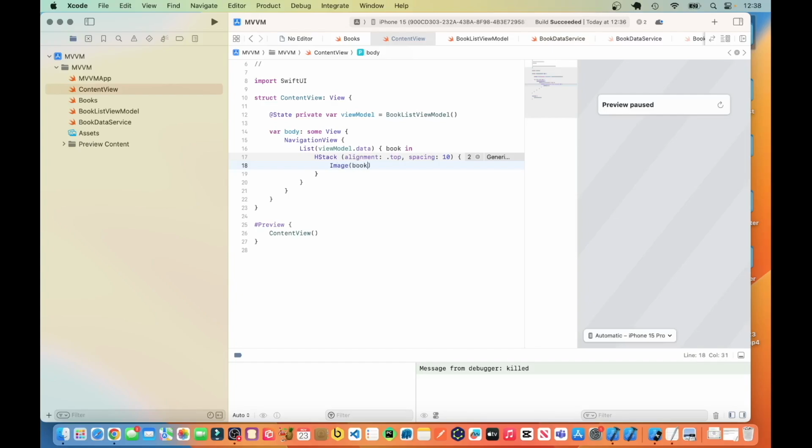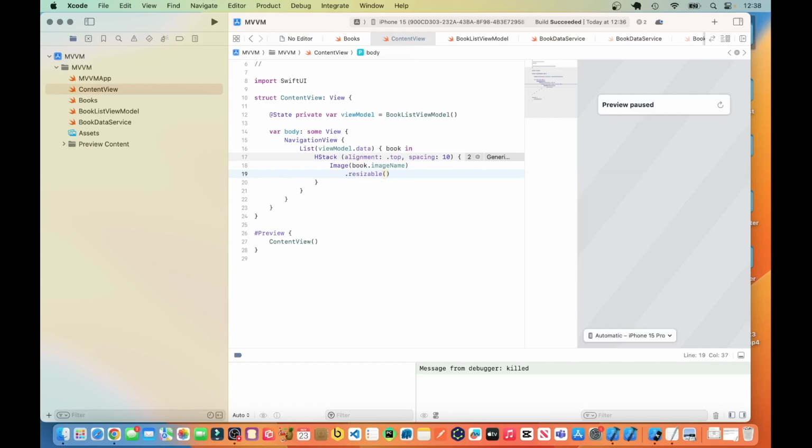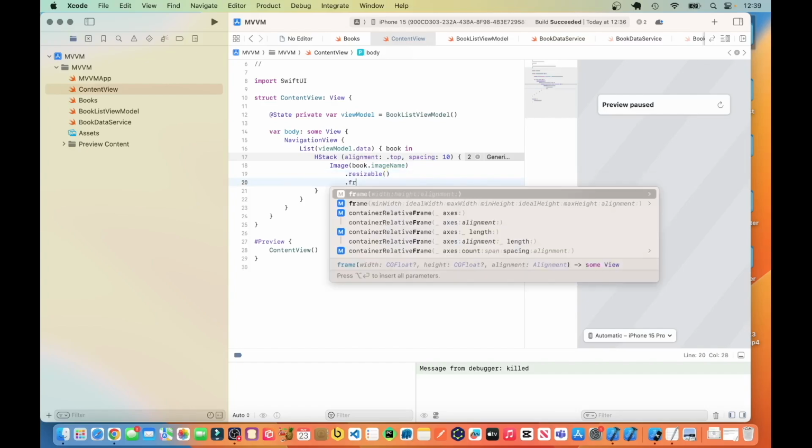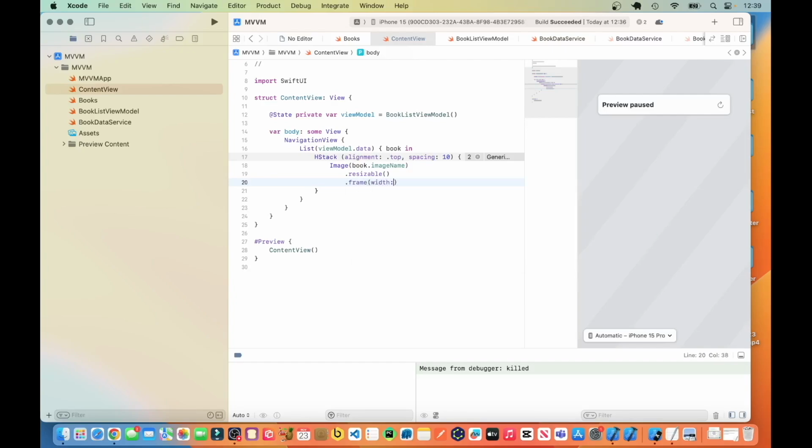Image, book.imageName, .resizable, frame width 80, height 120.